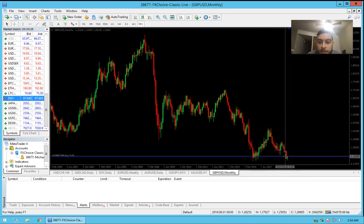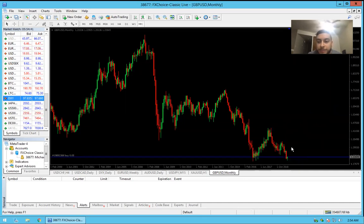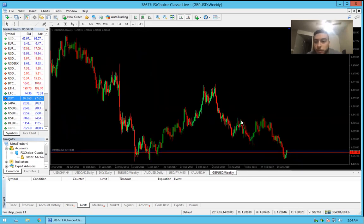And this is the monthly chart. So just that 1 month, that momentum down was about 470 pips in a month. That's some good movement to just get to a hard stop there. So we're seeing some reaction at this level as well. So, we can mark that as a very heavy level of support. So we can see some good activity there. We know it's a strong point in the market.